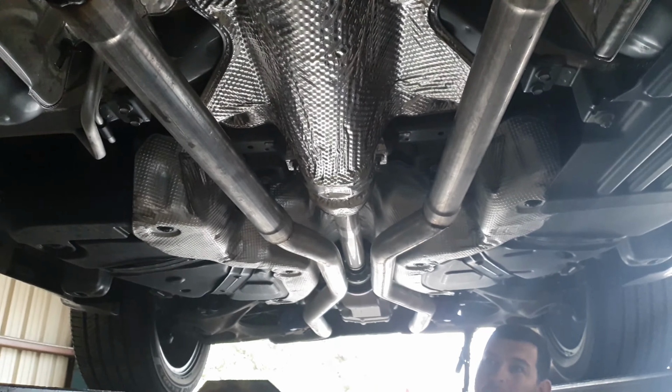So we all know that when you start cutting on your car, doing things to your car, you void the factory warranty. By me deleting the mid mufflers, I avoided that part of the car, the warranty exhaust or whatever. I know this, but I didn't anticipate having an exhaust leak on any of the new parts on the car. Because remember, this is a 2019 Durango. So, you know, it's brand new.